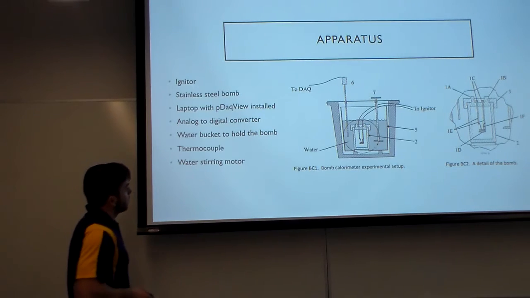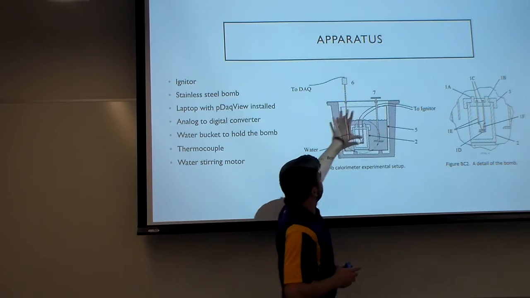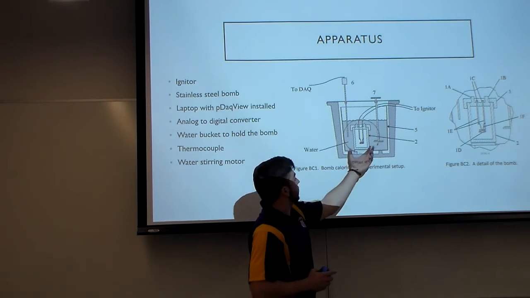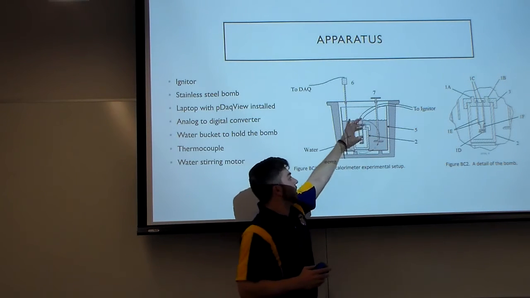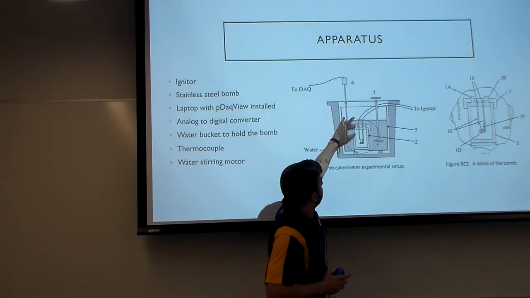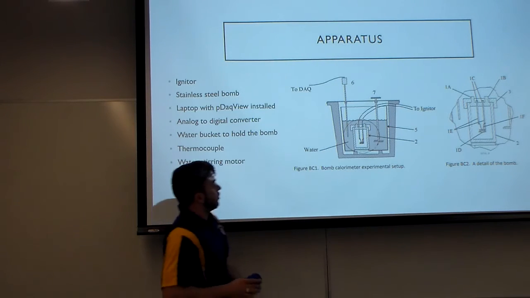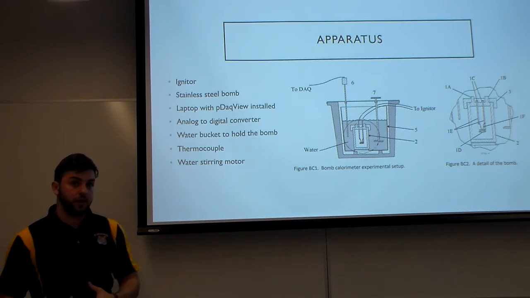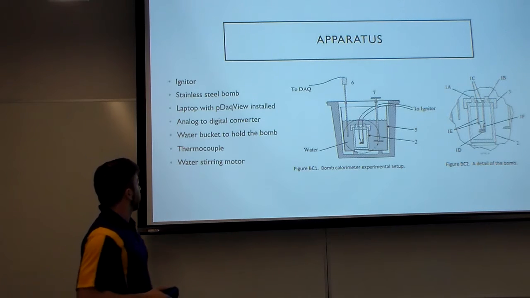Our apparatus is going to be a large water bucket holding exactly 2 kilograms of water inside of our housing, which houses igniter wire, and a small sample that will be combusted along with the ignited wire. So we will have heat coming from the sample and also the wire itself, and it's important to distinguish the heat that comes from both of those.